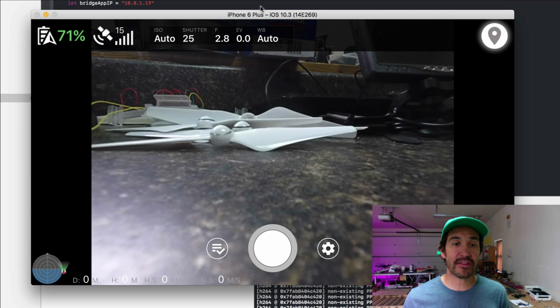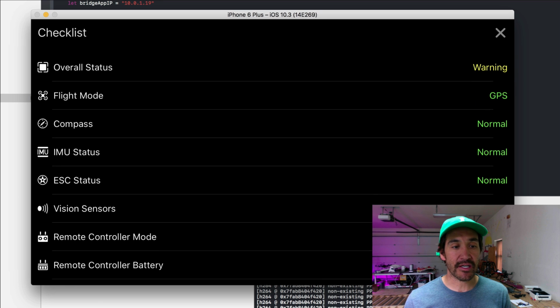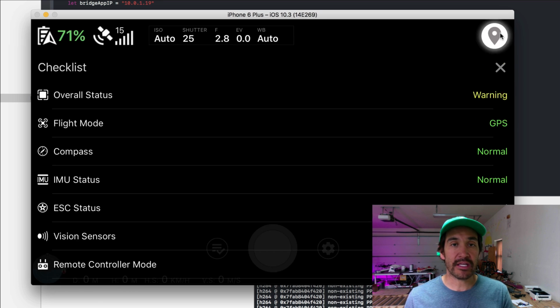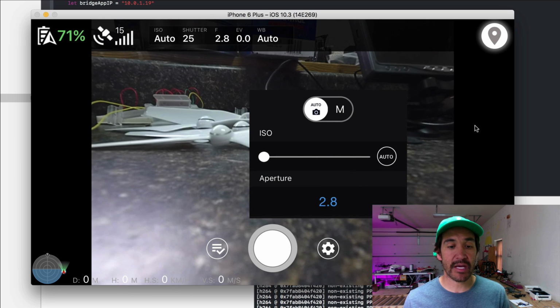This is the main screen of DroneRepeat, and you can see some different widgets here. You can see the battery, satellite, camera, all of that. All of this comes from the new DJI UI library, so it makes things very simple. If I click here, there's a pre-flight checklist. There's an error. Of course, I'm on the bench indoors, so I don't expect that to be perfect. But that being said, this is great to get all of your pre-flight stuff out of the way, and have the ability to set your camera mode.